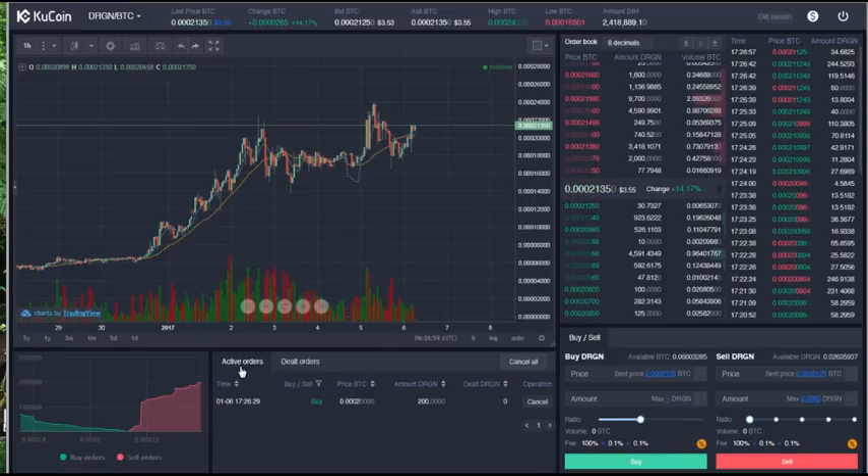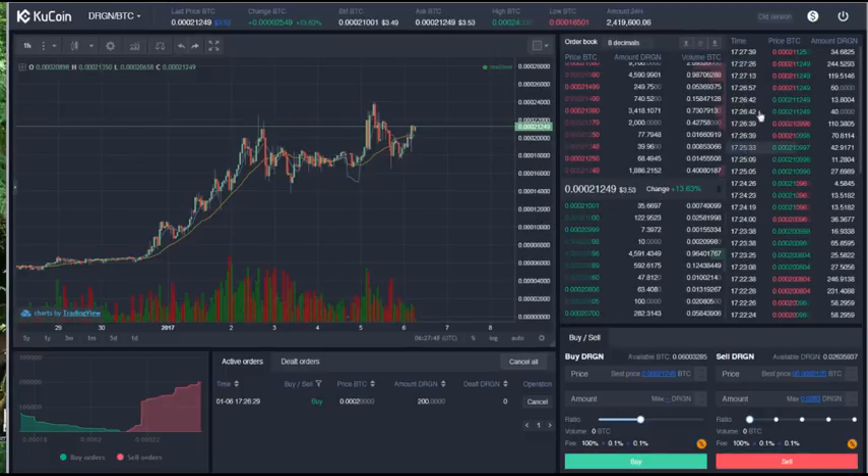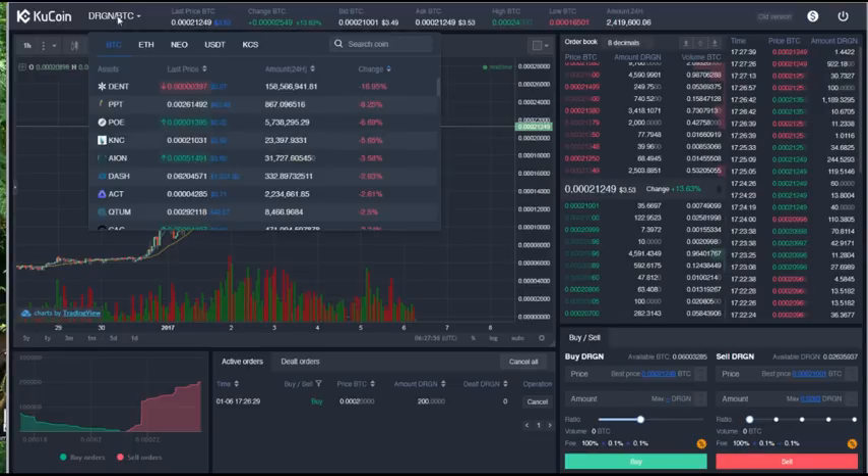On the bottom left we've got a view of the market depth. There are a lot of sell orders up at 21,770 satoshis — one of the reasons I placed my order a little lower, because there's a lot of pressure from the sell side that should keep the price relatively low. In the bottom center box we've got active orders — these haven't been filled yet and you can still cancel them, or use the cancel all button. In the top right-hand corner you've got the order depth and the different trades that have taken place.